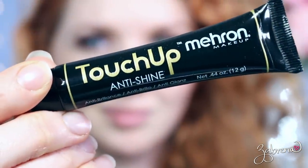So again, on a day that I was testing the Essence Pretty Natural Hydrating Foundation, I applied this over the top of the foundation when I did get that shine breakthrough at the end of the day. And here's the thing, if you apply it with your finger, you will disturb some of the product underneath, and then you get this uneven looking application, and it's not pretty. But if you apply this with a sponge instead of your finger, the results are more polished and you don't disturb the makeup underneath. And it does work.